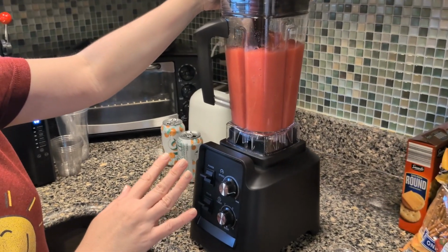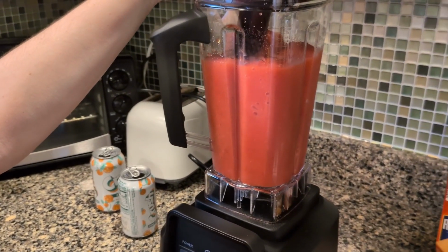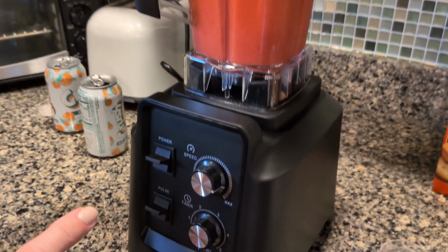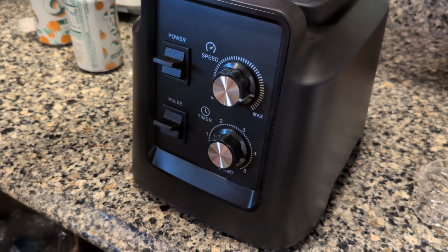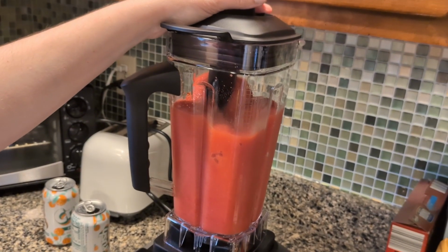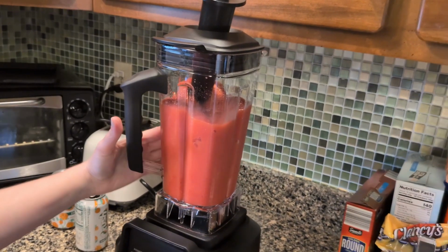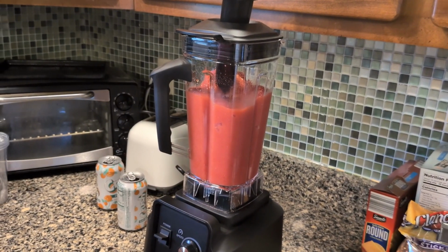Okay, so we don't have a new Vitamix. We have an old Vitamix. I will be honest, but that works way better than our old Vitamix. I'm pretty sure it's definitely equal to any Vitamix. The fact that it did whole big strawberries just now really quickly.